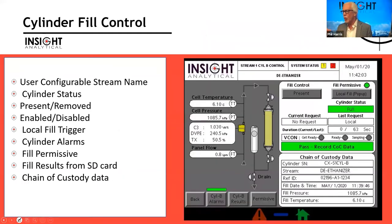The PLC generates a full chain of custody report, recording all data present at fill time. Permissives can be programmed in — for example, not allowing a cylinder to be filled if there's no truck in the bay, insufficient flow rate, or incorrect temperatures. This logic prevents samples from being pulled at the wrong time and ensures we know everything we need to know about when a sample was pulled.